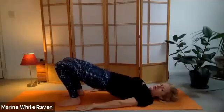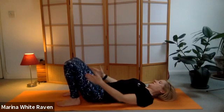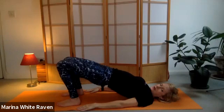And as you breathe out, you're going to roll the spine down, from the top of the spine down to the base of the spine. Try and keep that equidistance between the knees, so you have to use your thighs to do that.